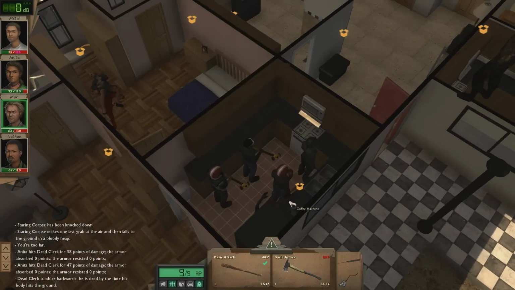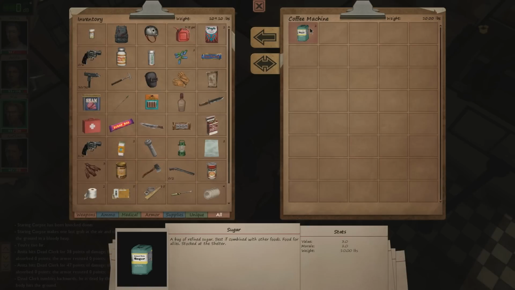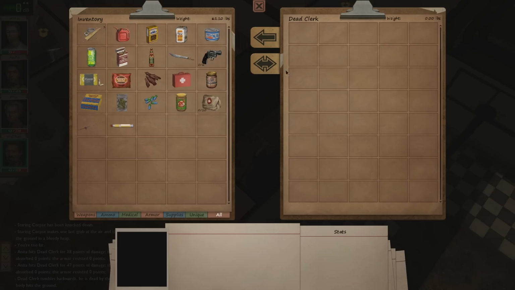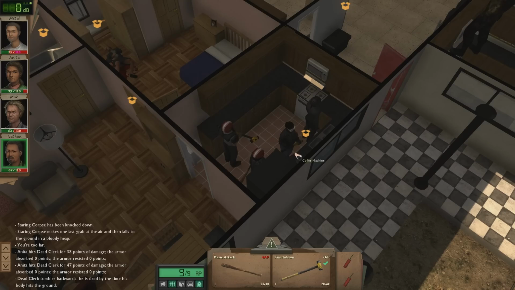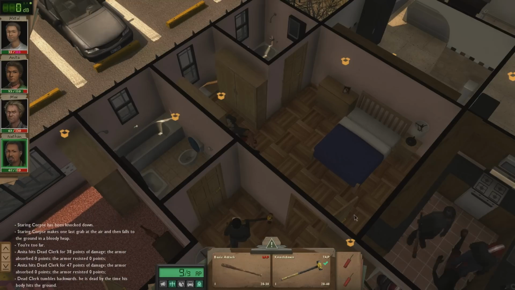Max can, I think, not carry any more. Yeah, that's sugar. It's 10 pounds! What, for each or for one? Probably just for one. Let's take it. What? No, that was the dead clerk. I want the coffee machine. There we go. Yeah, but this place is a gold mine.